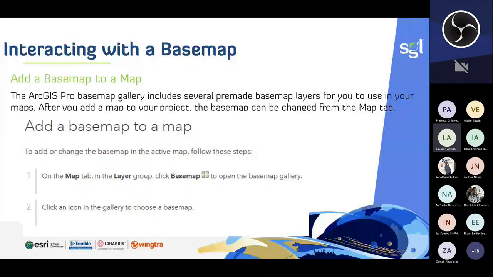The base map you select, like I said, will depend on what you are trying to do. So you just click any base map and give it some minutes. Of course, you have to be connected to the internet, because ArcGIS Pro runs with the internet. Depending on your network, it will come up automatically.